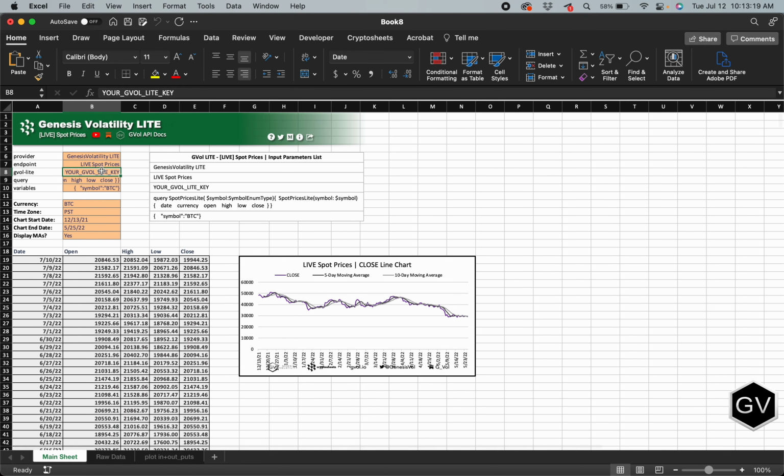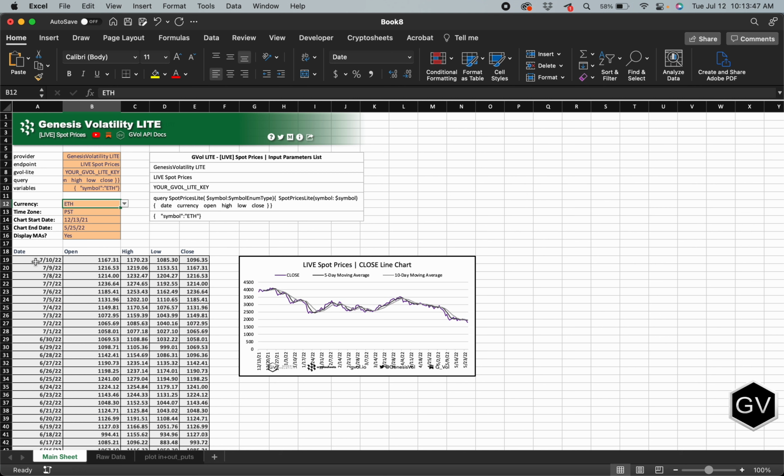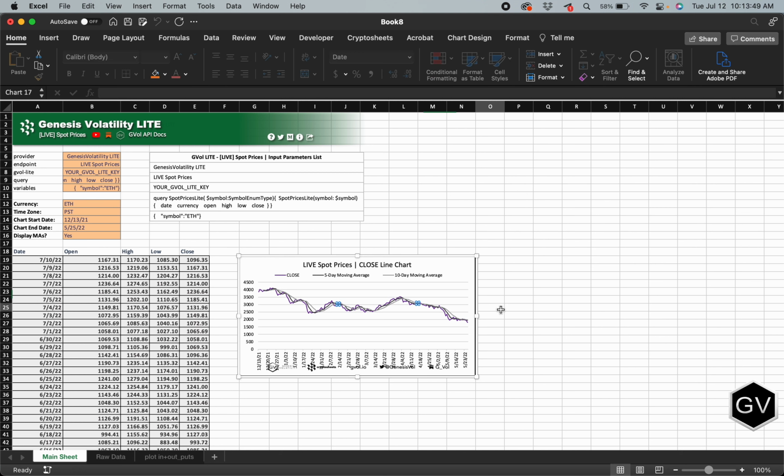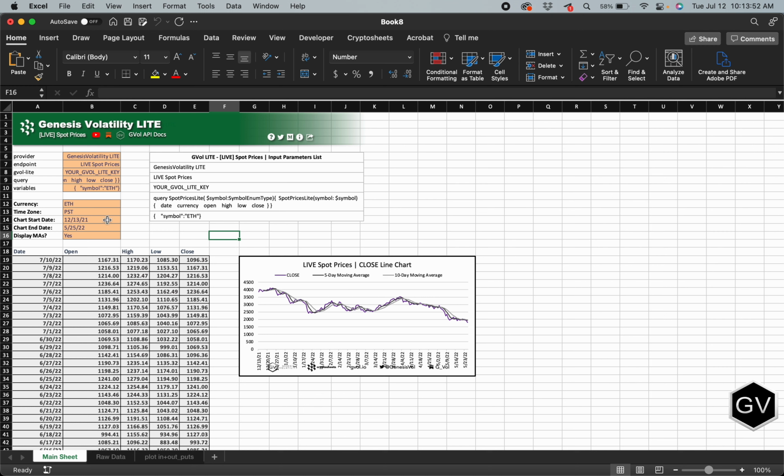So not only do we have this set up where it's a perfectly seamless function that you can access data on your own command if you're eligible, but you can also select different currencies with this endpoint to view the live spot close prices. So let's say I wanted to look at Ethereum. There would be a little drop down menu between Bitcoin, Ethereum, and Solana. So I could click on Ethereum right here, and as you can see, it's busy, and it just pulls the data just like that. But as a little extra feature, we also have a chart start date and a chart end date for this given endpoint.